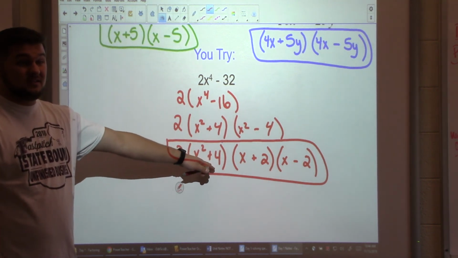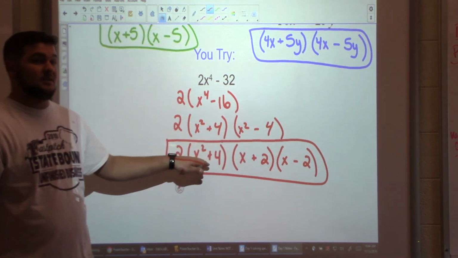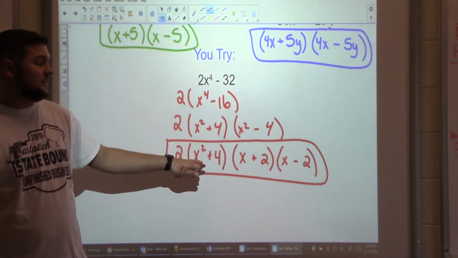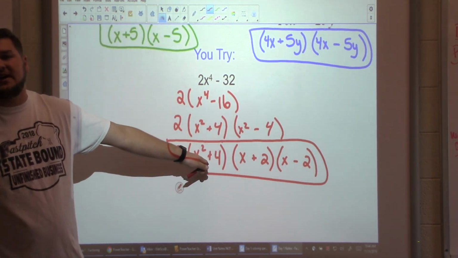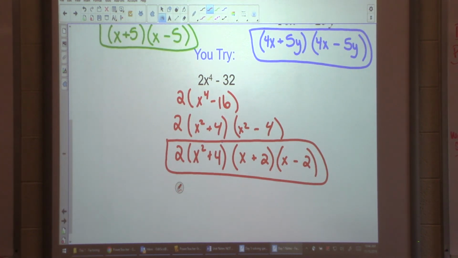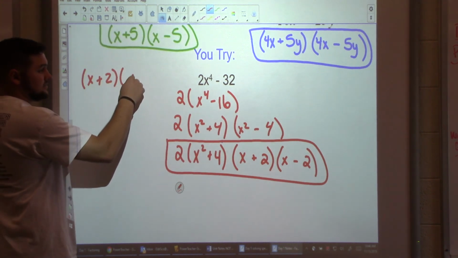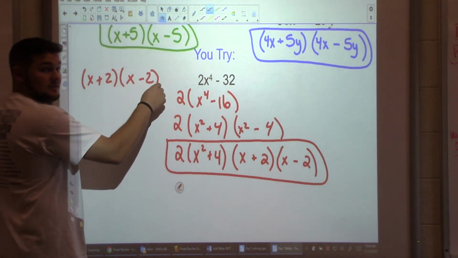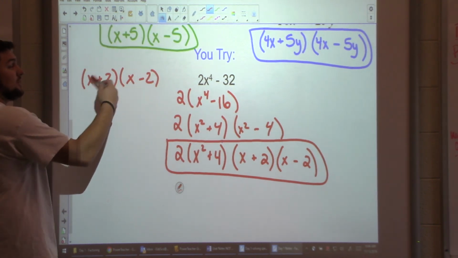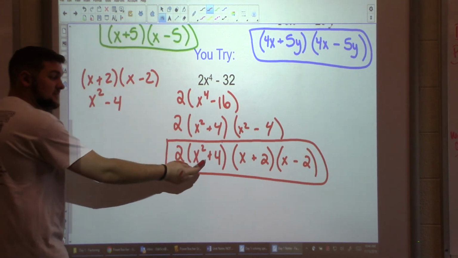Oh, because if I do the same thing I just did, I'm going to end up with x squared minus 4. Right? Does that make sense? Yeah. I think so. You think so? Like if you wanted to factor that, what would you factor it to? x plus 2. So you want to do x plus 2 and what? x minus 2. And x minus 2? Isn't that right? But if I FOIL this out, I get x squared minus 4. Is that the same as x squared plus 4?